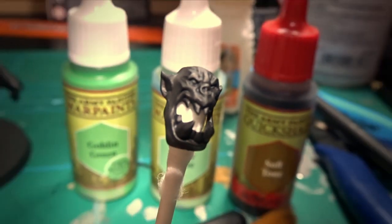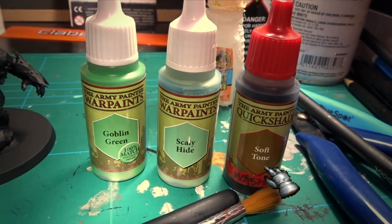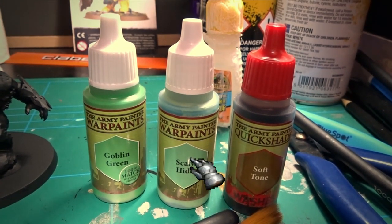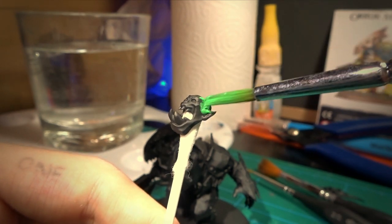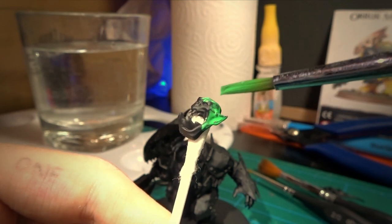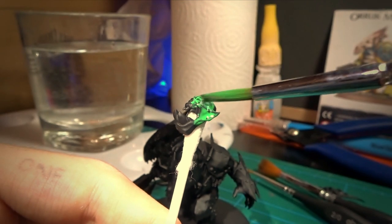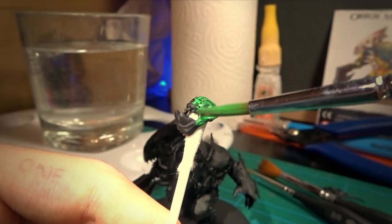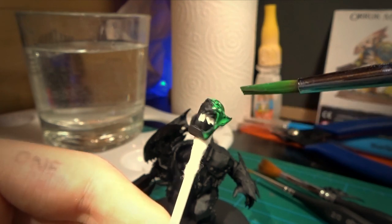The colors I've chosen for his head are Goblin Green for the undercoat, Soft Tone for the wash, and Scaly Hide for the highlights. As you can see by this awkward camera angle, I'm still working out the best way to film these videos. The last video was a nightmare to edit as one continuous clip, so this time I've been taking separate clips so I can provide a voiceover afterwards.